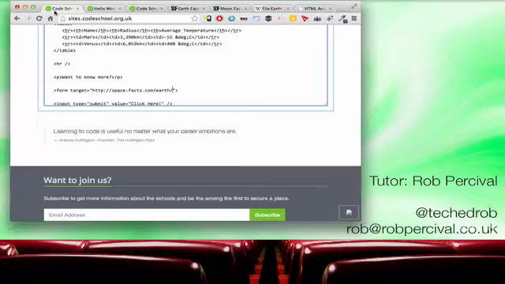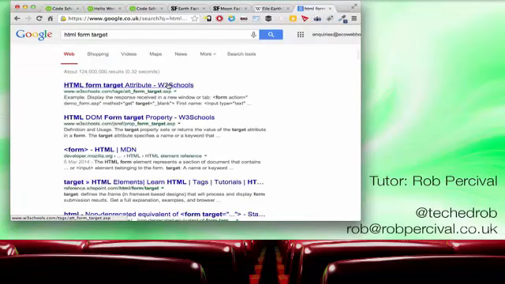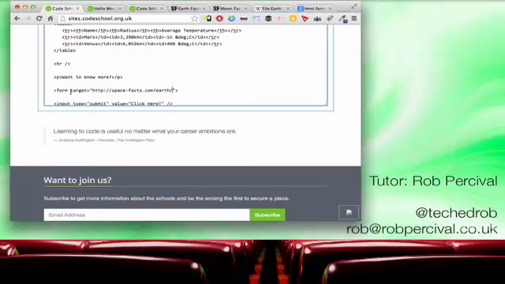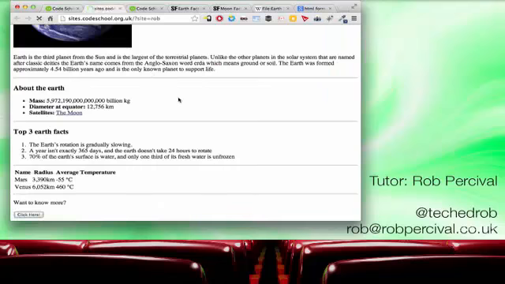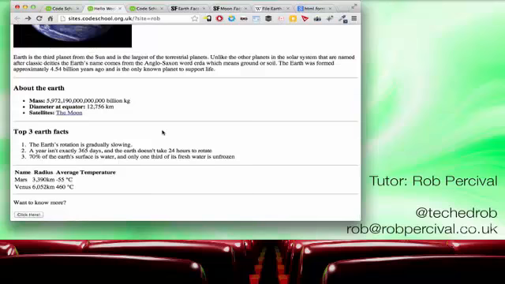Oh, that didn't work. Why didn't that work? Action. So we do that by setting the action attribute of the form tag, which we haven't seen before, but here it is. So it's just form action equals, and then you paste in the URL of the page that you want the form to submit to. So we're just using it like a link here, really. Let's see what happens. Fantastic. It goes to the space facts. Right, excellent. So we're almost there.